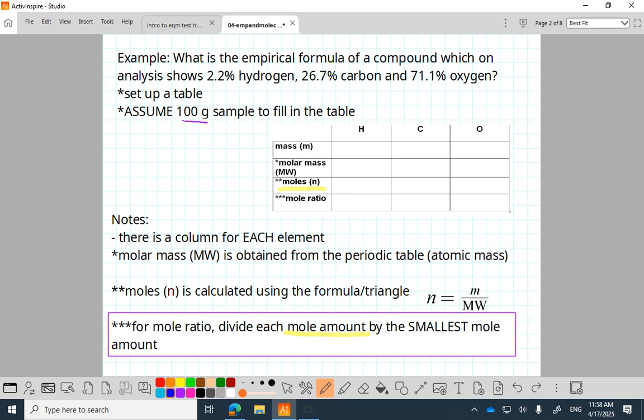So really, this is the only new part today, and really the only new math we're doing is dividing. And when you divide, if you forget and you do it upside down, if you put the smallest number on top and the bigger number on the bottom, you're going to get a 0 point decimal, some kind of decimal number. And that's not going to make sense. So then you're like, oh yeah, I have to put the bigger number on top. So this sort of follows what you do all the time, that we want a whole number, right? Number greater than 1. But let's see how this works.